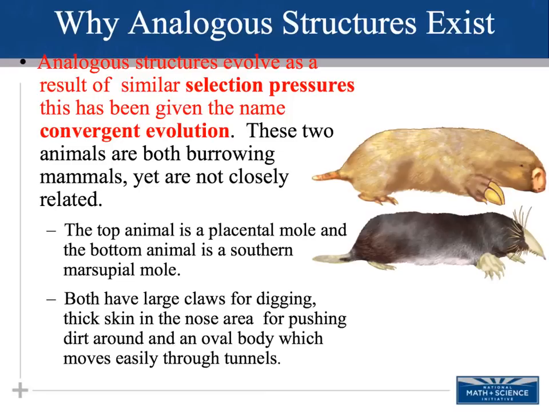All right, so we're going to quickly talk a little bit more about analogous structures, and I'm going to give you a few more examples. Analogous structures really do evolve because of similar selective pressures. Those organisms exist in similar environments. They come up with similar issues and situations, so they evolve similarly to each other. When this kind of evolution takes place, it's called convergent evolution.